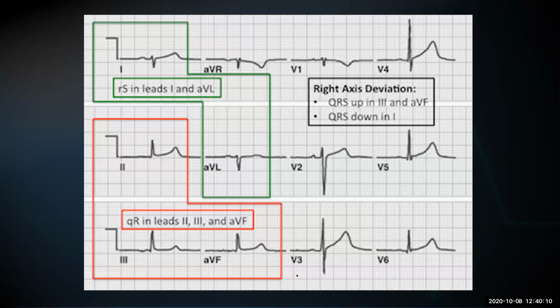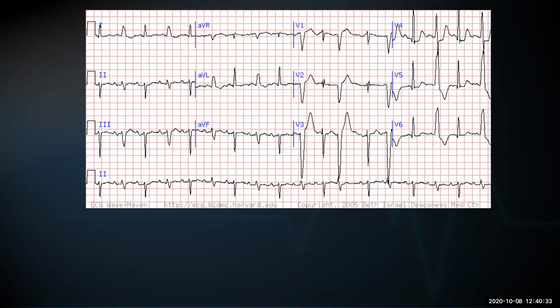So this is showing the exact same thing, just a different way of looking at it from a graphical color standpoint. If you looked at 2, 3 in AVF, we can see that QR shows up, whereas with the 1 in AVL, we see the R and the S. Seems pretty simple. I just didn't feel like a lot of presentations on EKGs, in my experience, kind of went into the hemi blocks or fascicular blocks. That's why I want to do that for you guys and just go over the differentials.